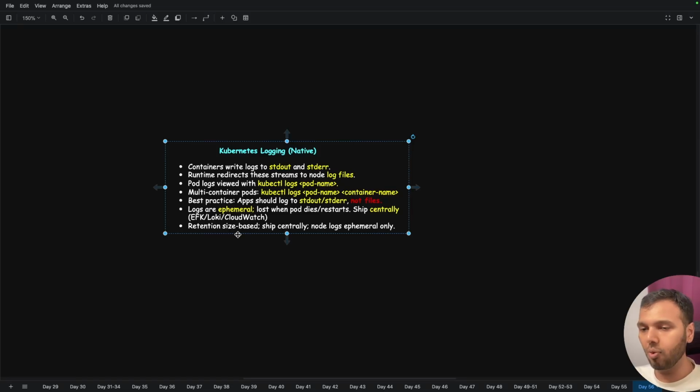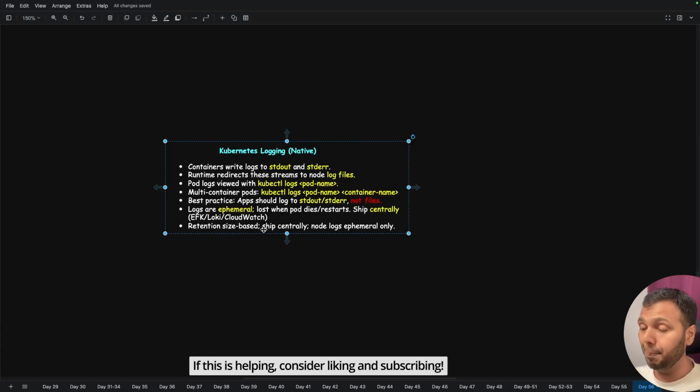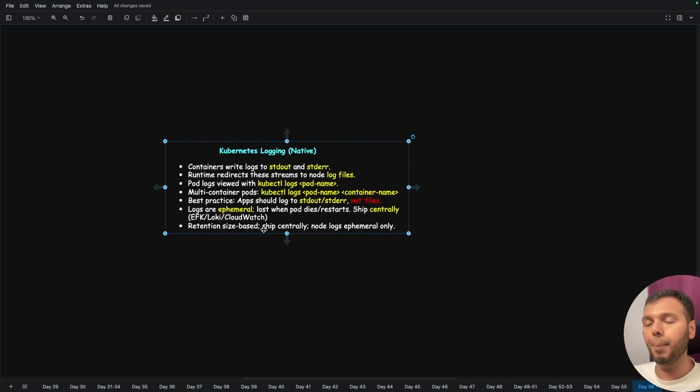Retention size, now you see there were logs in the nodes, but I want you to know that those logs will not stay there forever. So if you want to see the logs for a pod for the last 2 months, you might not be able to see that, because the retention on your nodes depends on how you have configured your operating system. So retention size is based on the settings that your Linux admins would have done for the operating system. These differ from project to project and distribution to distribution. It is better to check for how long, or what is the maximum allowed size for the logs.